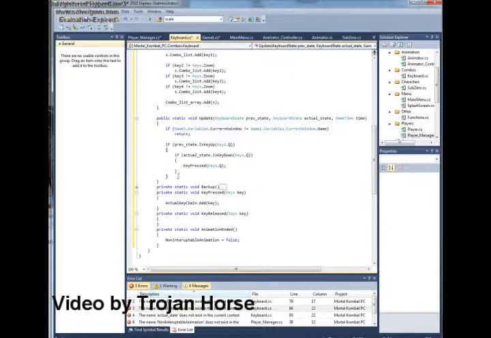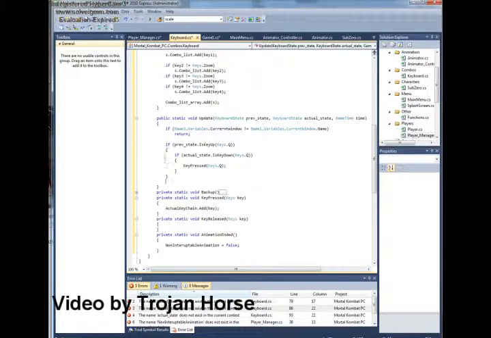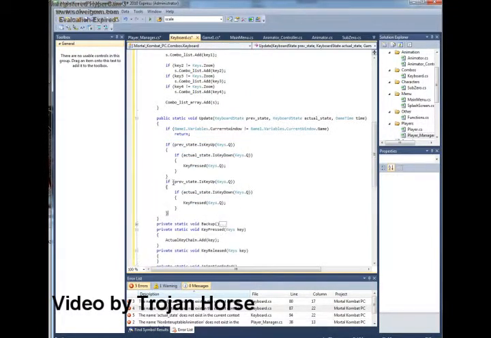Of course we need the key released, we need to call it as well. So this will be just a reversed thing. So if previous state dot is key down, keys q, and if actual state is key up, keys q, then we are gonna call the key released q.